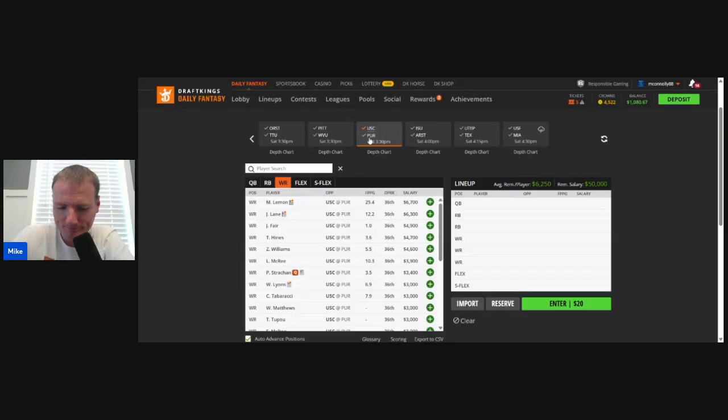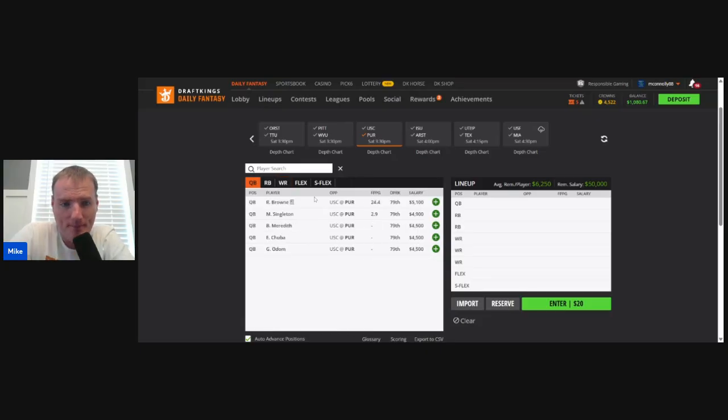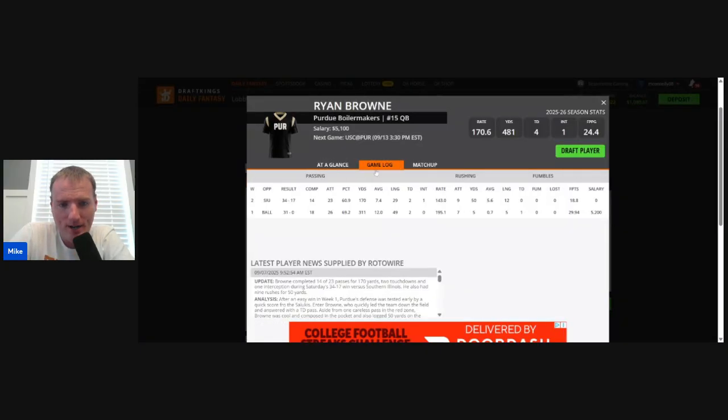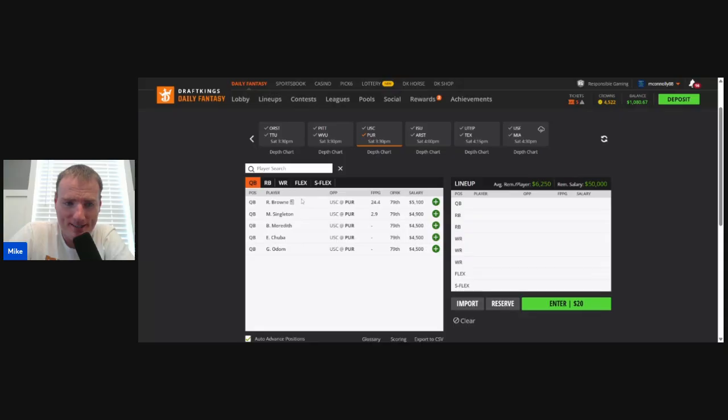Now, on the Purdue side, this is an interesting team because their offense looks really good through 2 games, but they have also not played a serious opponent. This is going to be a big test: is the USC defense actually improved? Because for the old Lincoln Riley teams, the defense would be one that you could target no matter how bad the opponent was, right? So Ryan Brown is the quarterback. He's put up at least 18 DraftKings points in both games, thrown for 2 touchdowns in both games. He's solid. It's $5,100. That's a really, really gettable price tag for him, especially considering he's a dual threat. But the upside is kind of capped if you only think that Purdue is going to score 2 touchdowns.